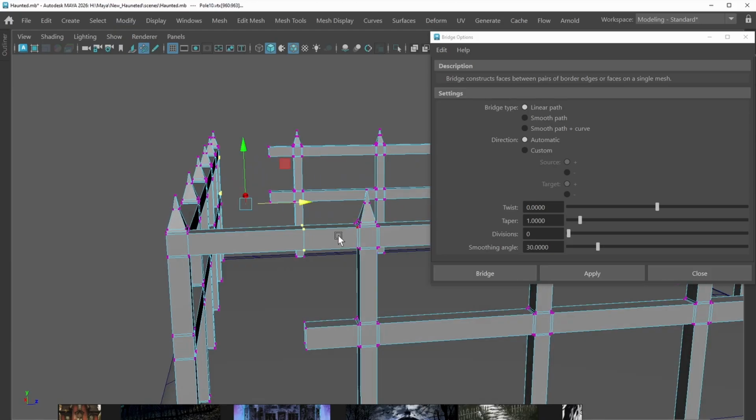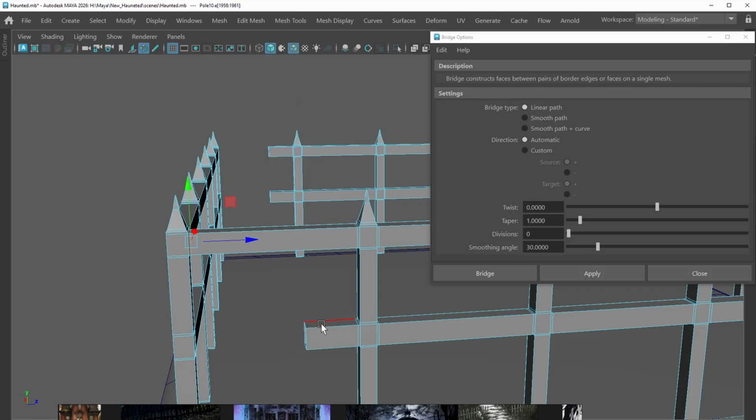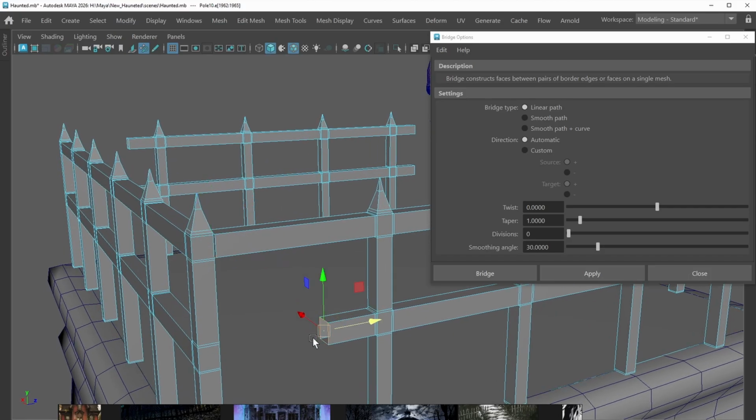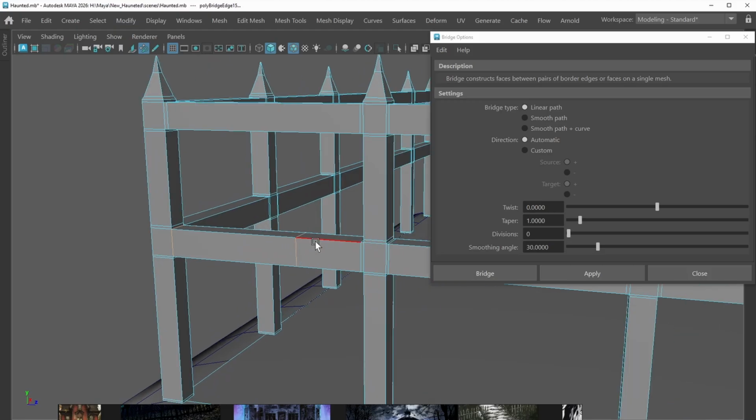I'm gonna bring this edge here to somewhere like that. Grab, bridge. Then grab this edge here.